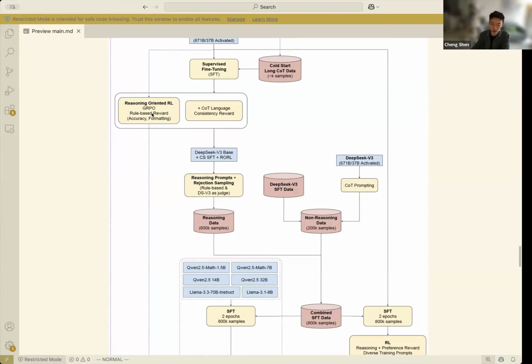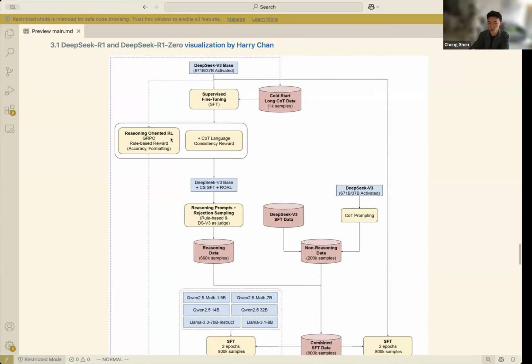And also, unlike Go, where we can define some rule-based reward in the process, here we have to train a model to tell us, okay, given the first section of the code, it is doing good, and given the second section of code, it is doing bad. And this will lead to reward hacking, where the model, instead of trying to figure out the correct answer in the end, is just trying to trick the reward model by outputting something that the reward model thinks looks good, but actually might not work well in the end. So because of these reasons, they noticed that providing a model-based reward in the process doesn't really help.